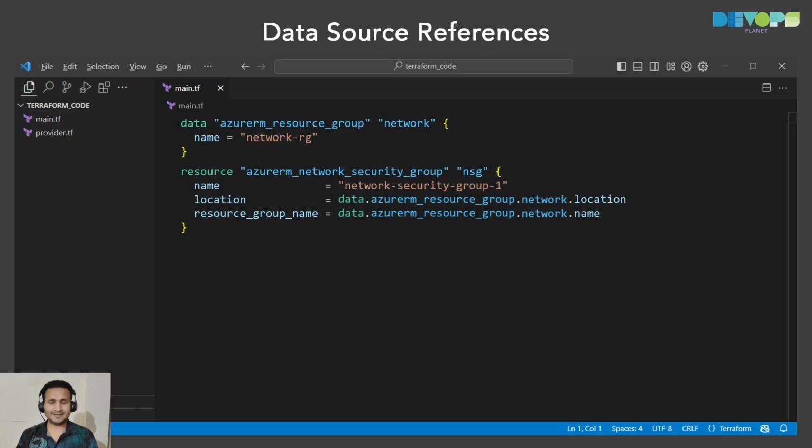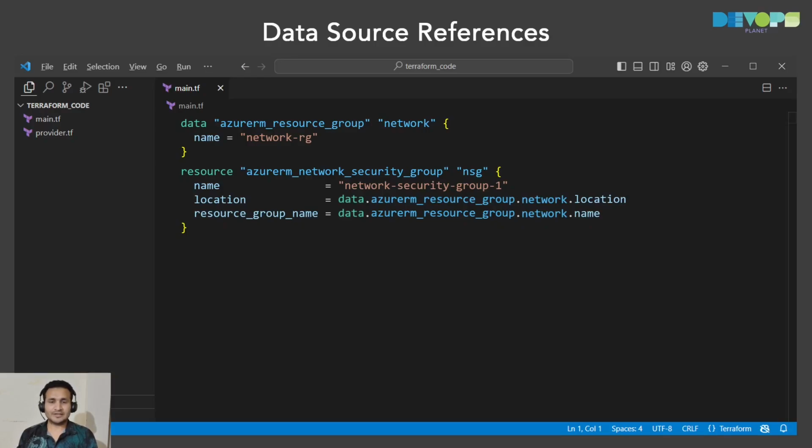And if you have seen this, it's something we used in the implicit dependency of the resource block as well, right? But here it is a little bit different. If you remember, in the implicit dependency of the resource group, we used azurerm_resource_group.network.name directly. We didn't use data in front of it. So when you are deploying resources through Terraform and you want to refer to that resource block, you can directly use the provider resource type, dot block name, and dot argument, whatever argument you want to use.